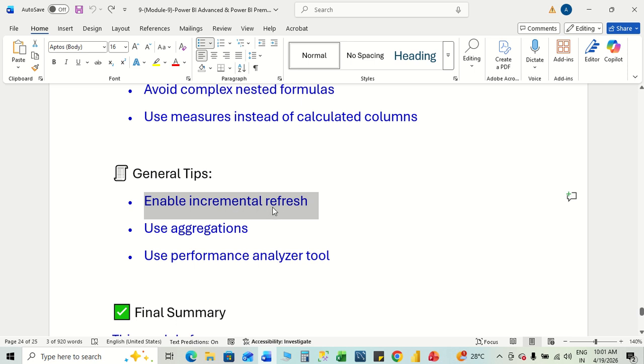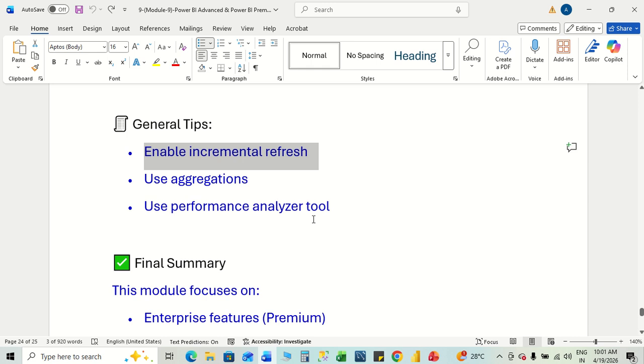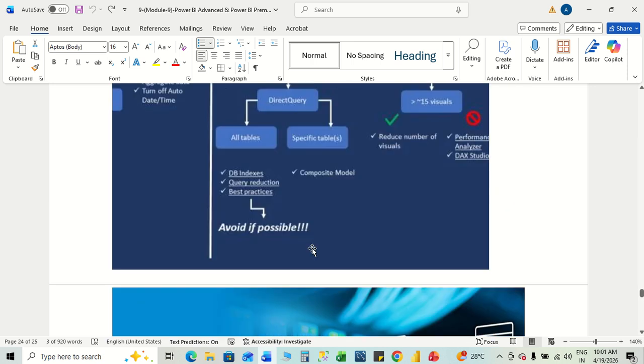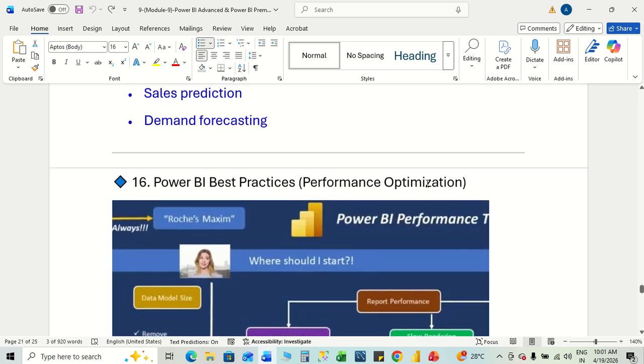Not the entire data set we need to add. Then use aggregation. Then use performance analyzer too. Okay. So if you follow these steps, we can create performance optimization, or we have best practices.